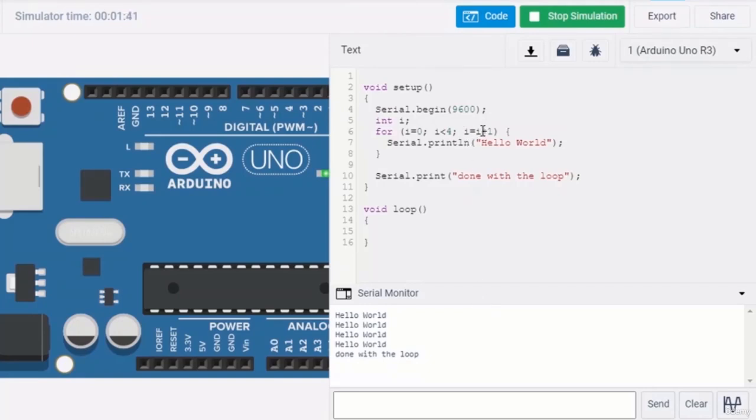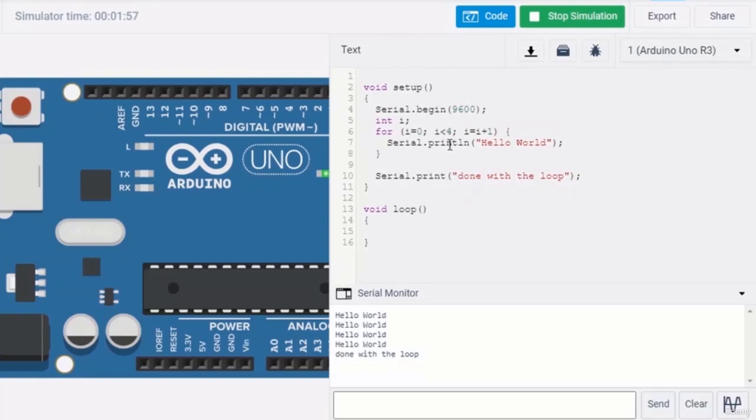When it adds 1 again to 3, and 3 becomes 4, it's going to still run whatever is inside the loop. Then it's going to add 1 again to 4.